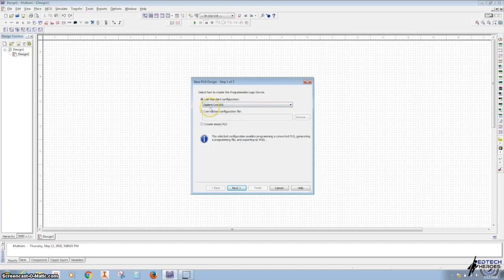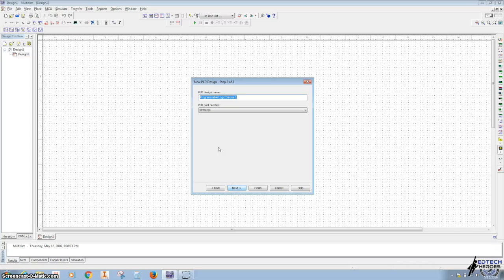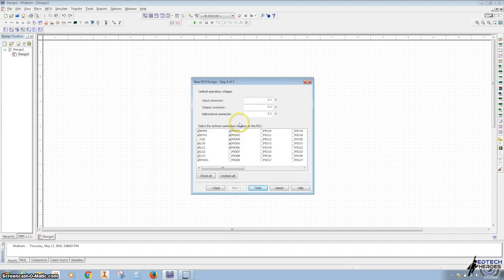All right, in my class, we have the CMOD S6 chips. And you gotta call it a design name. So I'm gonna call this, hit next. All right, so this is kind of new.